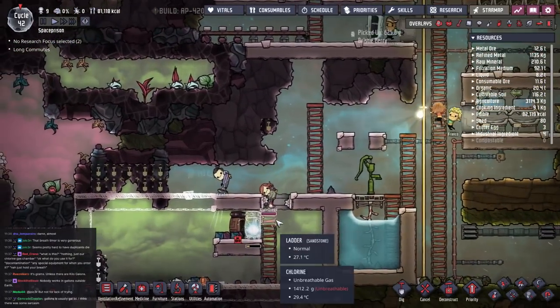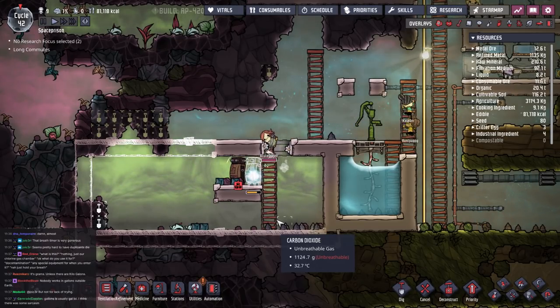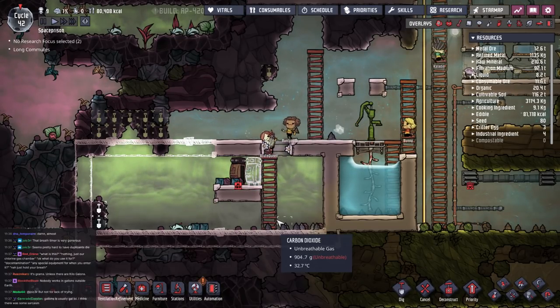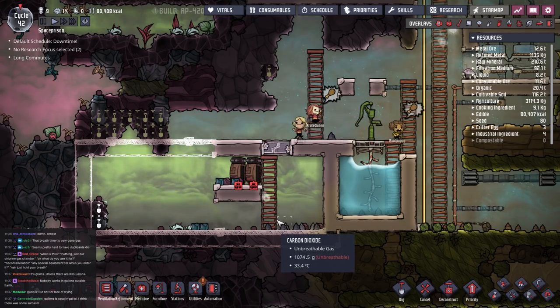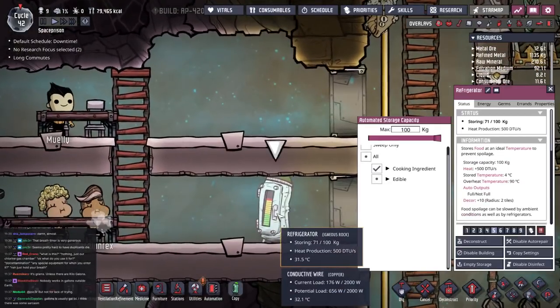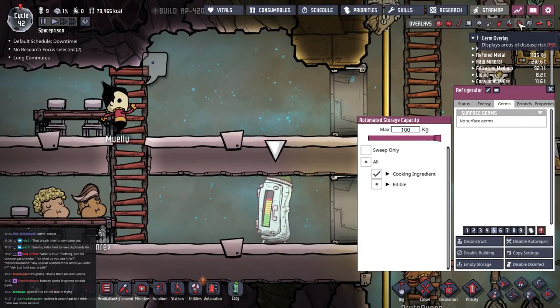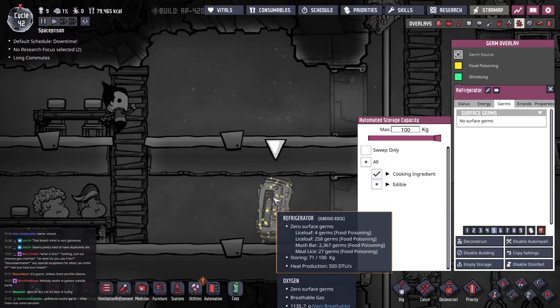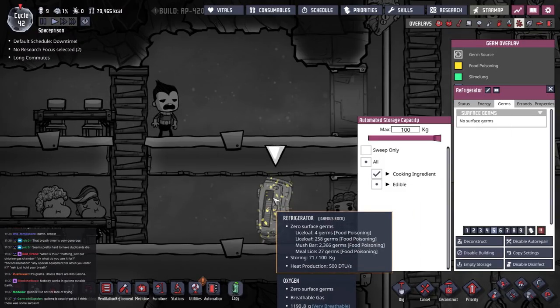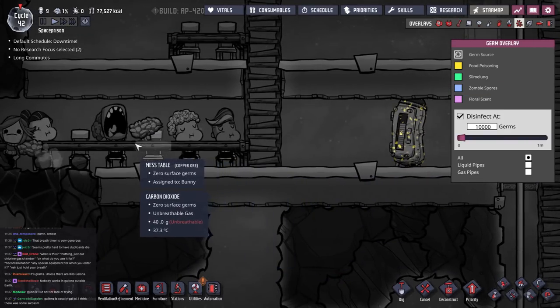Okay, now I don't know what I need to disinfect or what I will ever need to disinfect, but at least we have it set up now. I mean, there's food, right? But now our food isn't so much of a problem because we keep it nice and cold in here. Yeah, are there any germs inside here? No surface germs. What? There's a germy mush bar, but the germs are dying because it's cold in there, and it's probably not a lot of germs.